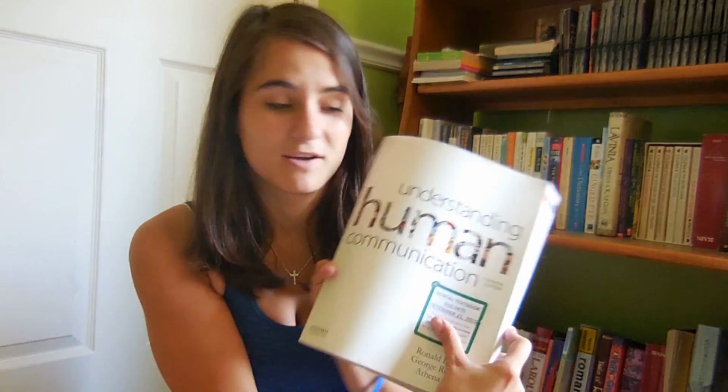So the first thing you need for college is obviously your materials and books. I have a total of 5 books that I have to take to class. I have to take my Introduction to College reading book right here. It's fairly thick and it's pretty heavy, so that's one book. And then I also have a textbook for my oral communications class, which we don't really use that often, but I usually use it to help study for tests and such.